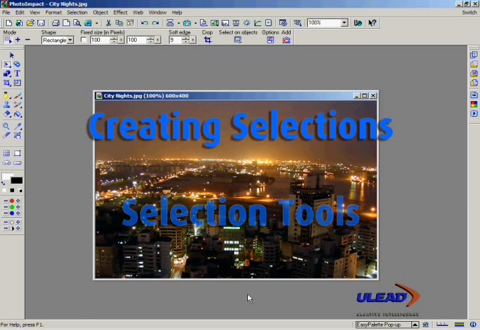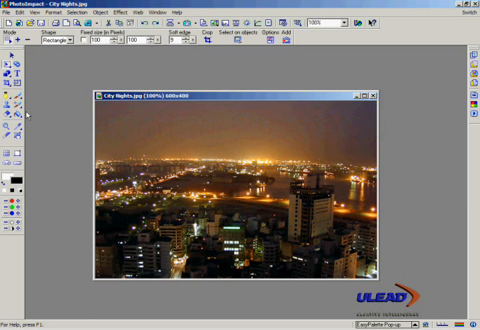But first, let's go to the toolbar panel and check out just a few of its basic features for creating selections. One tool you'll be using quite often is the Pick tool, which is simply for selecting and manipulating anything in your image. You should remember that when no particular area has been selected in an image, any command that you apply affects the base image. But what if you want to make an adjustment to only a certain area of an image? For instance, you might want to highlight only one of the buildings in this picture. You can do it with a selection area.